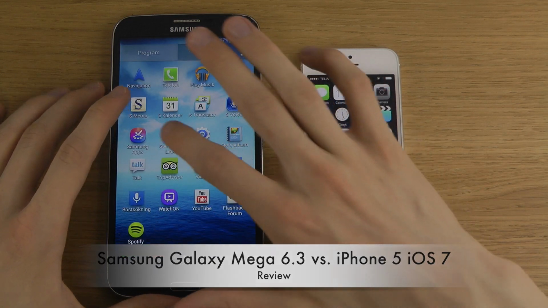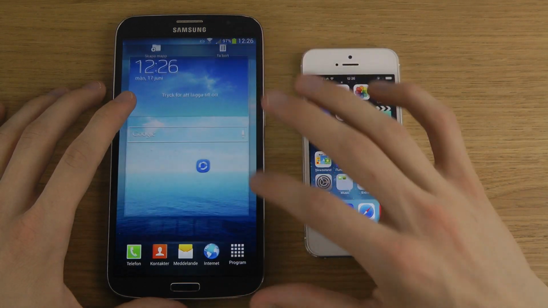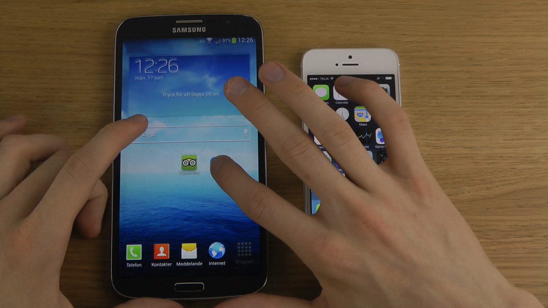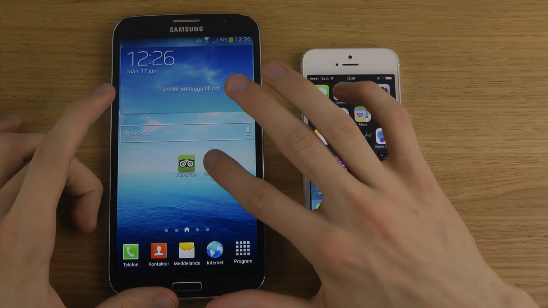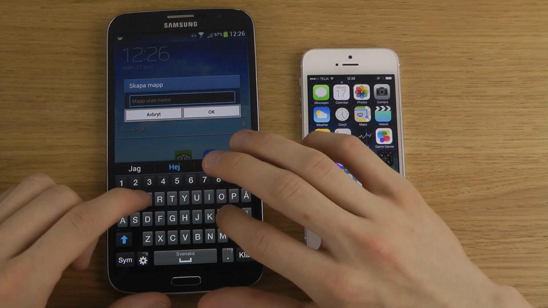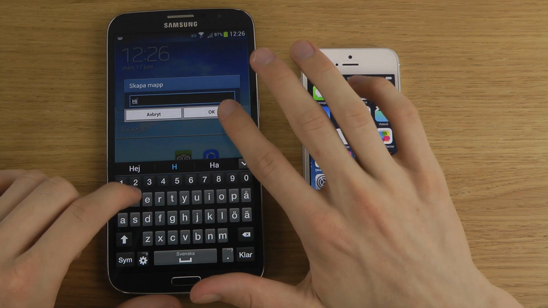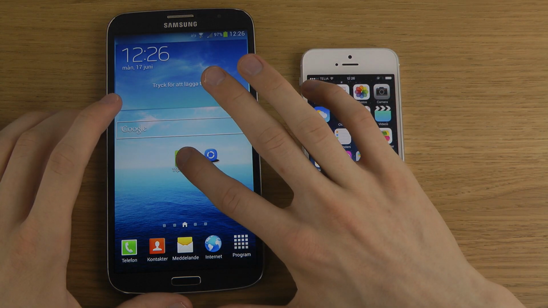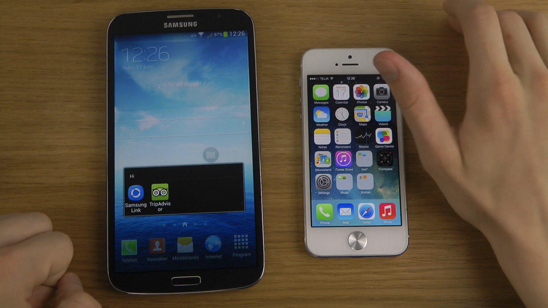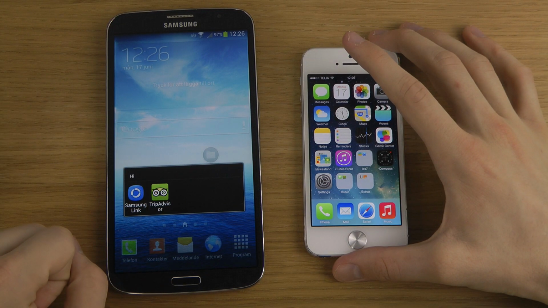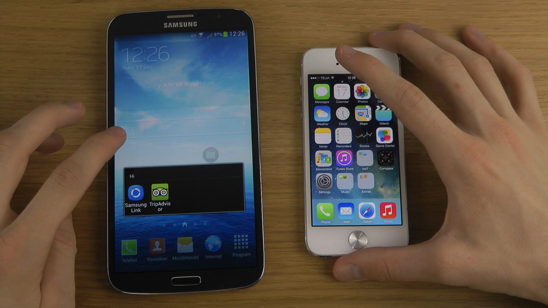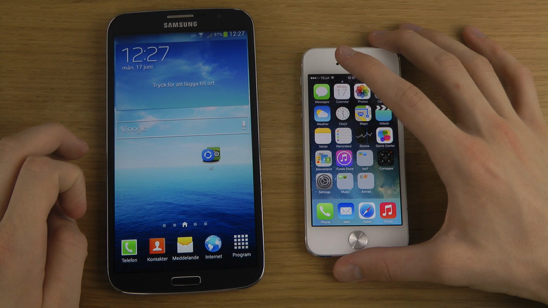While if you want to create a folder, let's try to create one here on my Samsung device. Let's see, can we swipe on top? Nope, we can't. So we need to hold in and then go up to the top to create a folder. We'll pick a name. And now we can use drag and drop, and this is how it looks. You can see all of your apps in here. It kind of looks like the old version of iOS, iOS 6, when they had that system. So of course that is pretty nice.